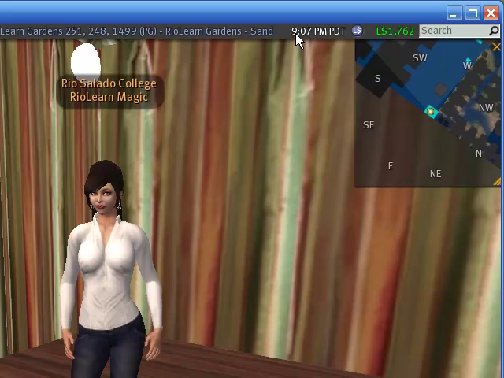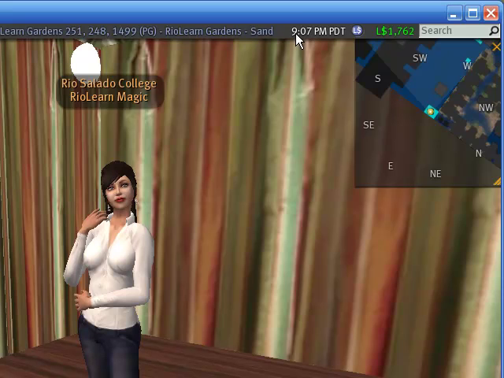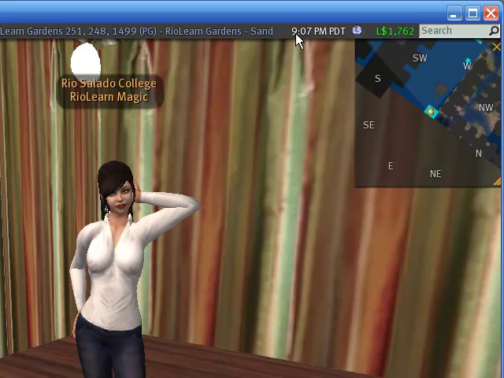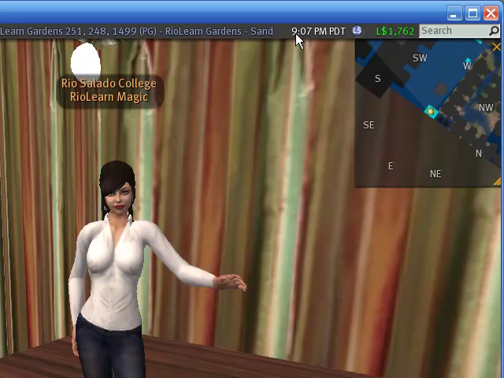And so you can figure out what the time difference is in Second Life compared to where you're living, and just do that mental math every time someone tells you an event or something's happening at a certain time, because the times used within Second Life in advertising, in the event schedule, will most likely all be used as Second Life time, or SLT. SLT is the same as Pacific time.